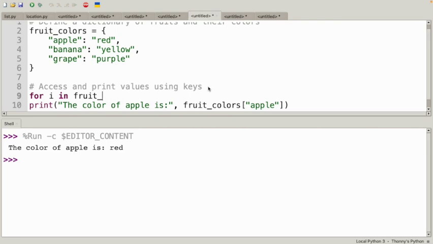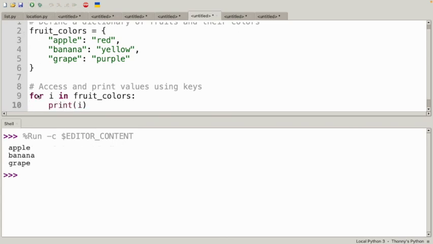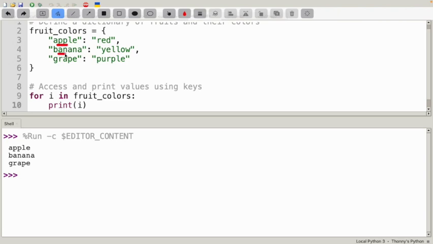If I do run this, and instead of this I just print I. Let's print I. And we'll bring it under this. There you go. See, it printed banana, apple and grapes because I in fruit colors is actually the key. It picks up the key, not the value.